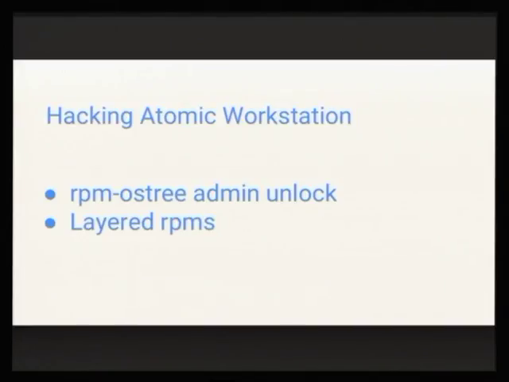Right. So that's one way, and the other way is to use layered RPMs. Layered RPMs means that it's like Git, so you can commit stuff locally to the tree as well. So you have a base thing, and then you commit your local RPM on top of it, and then just keep rebasing. That's the idea for layered RPM. So you can actually install RPMs on top of the rpm-ostree image system.